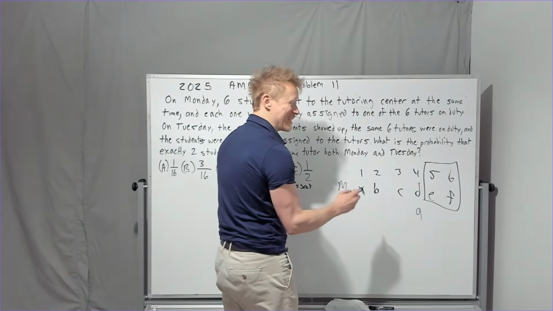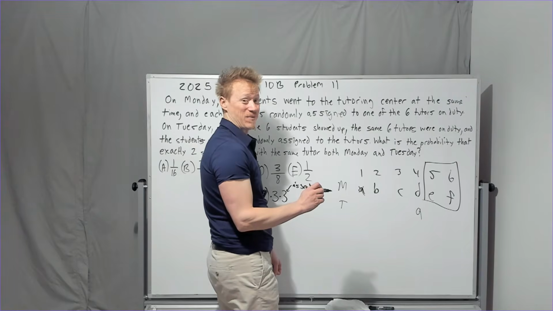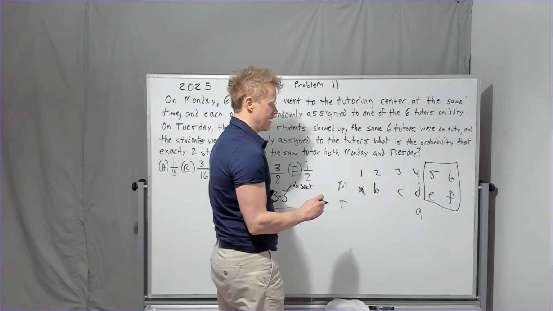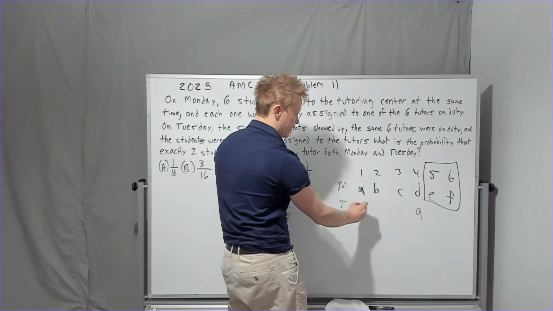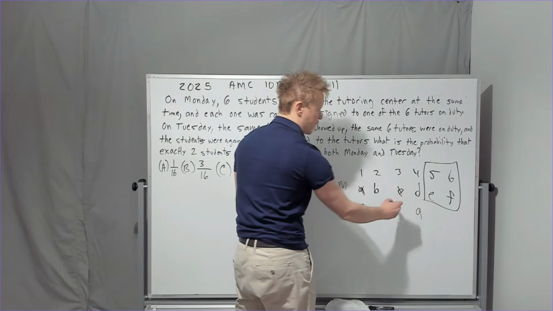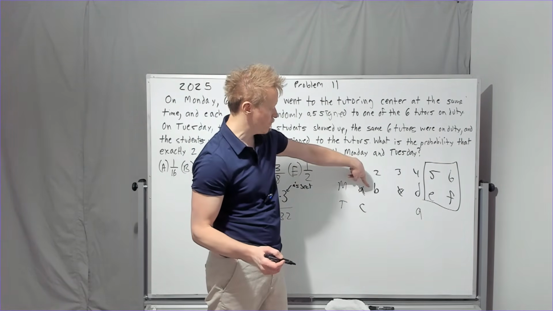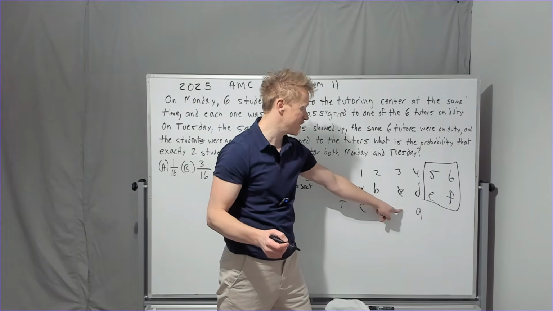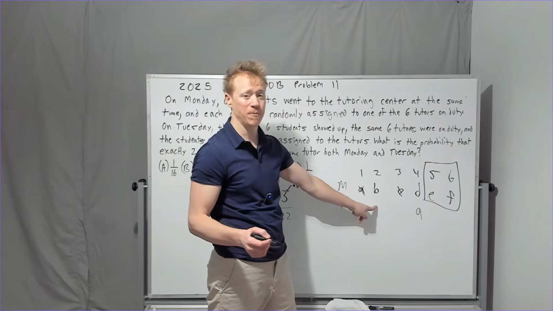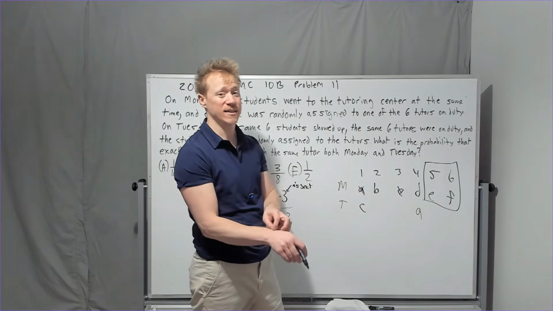Now, once that is decided, we don't have any more choices. The reason is, let's say that C goes over here, right? Then what has to happen with B and D? Can B stay in their seat? No. B has to go to C's seat and D has to go to B's seat. They don't get a choice anymore.